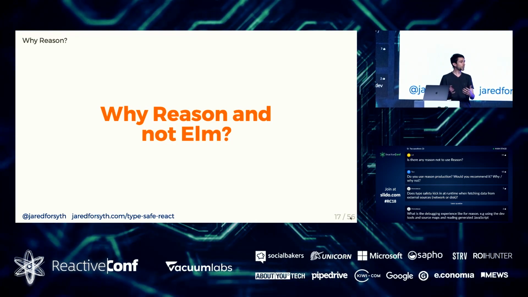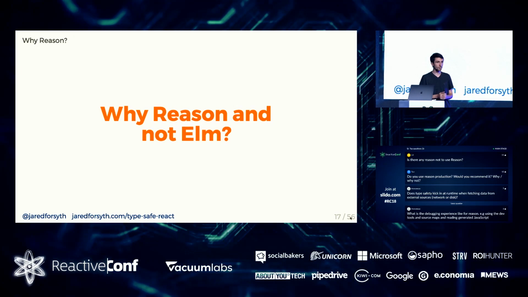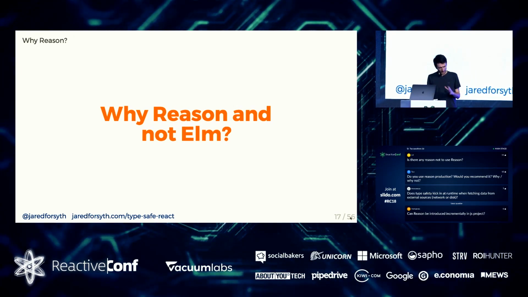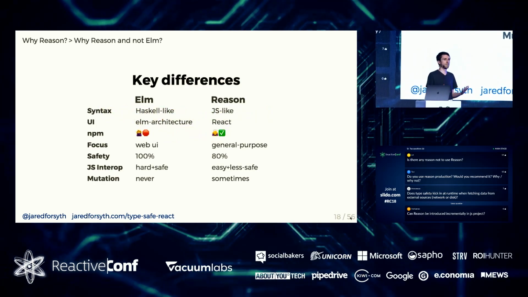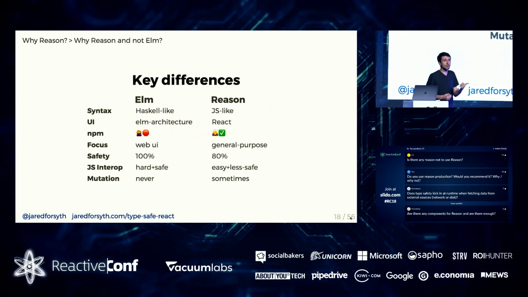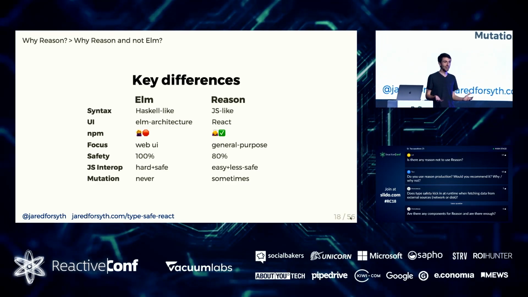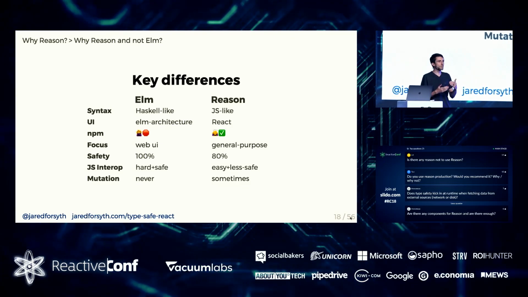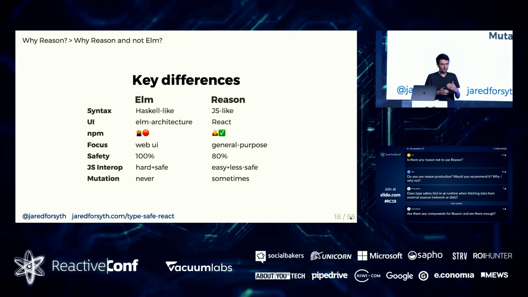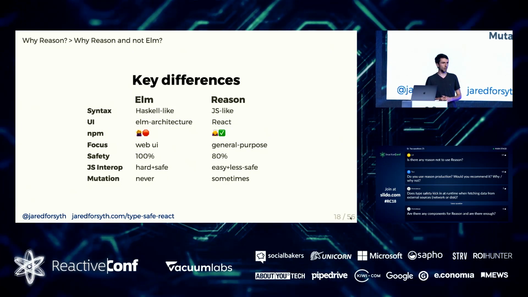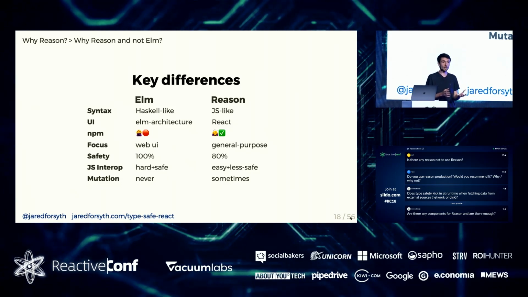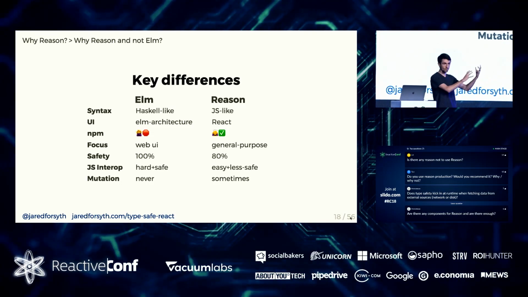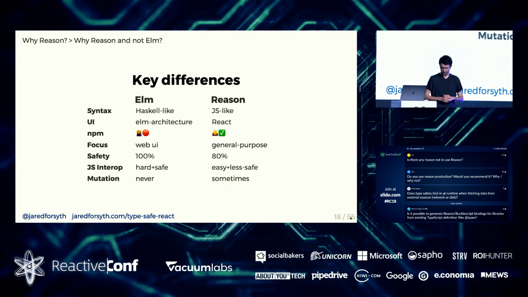Now, if you are currently using TypeScript or Flow or JavaScript and are asking which of these two should I pick, right? What are the differences? Here's some of the key differences. The most obvious one when you look at some code is the syntax, right? And some people will say it doesn't matter, but I see it as one fewer hurdle if you're trying to get started. So Reason has put a lot of effort into being very JavaScript-like, whereas Elm is written in Haskell, inspired by Haskell syntax in many ways.